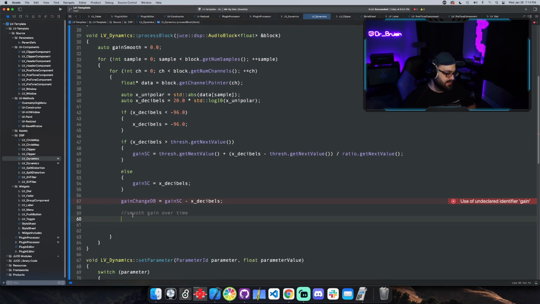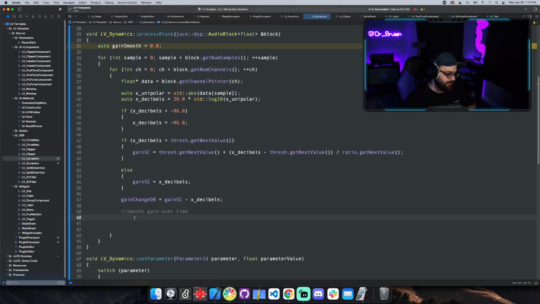This might be unnecessary now that we have the smooth value, but let's write it out and see what it is. Yeah, I'm gonna go ahead and use it.